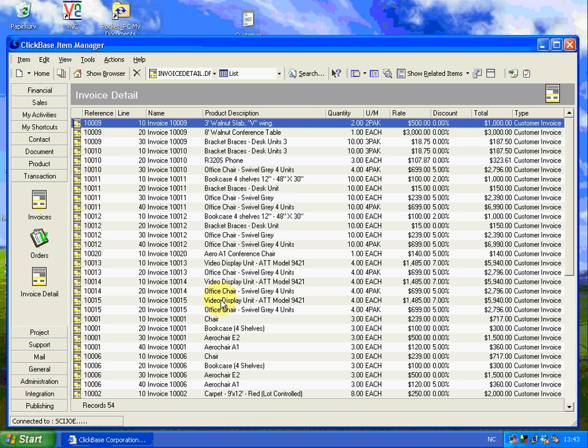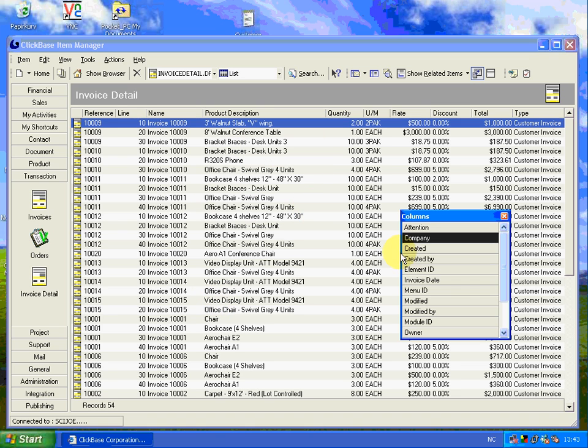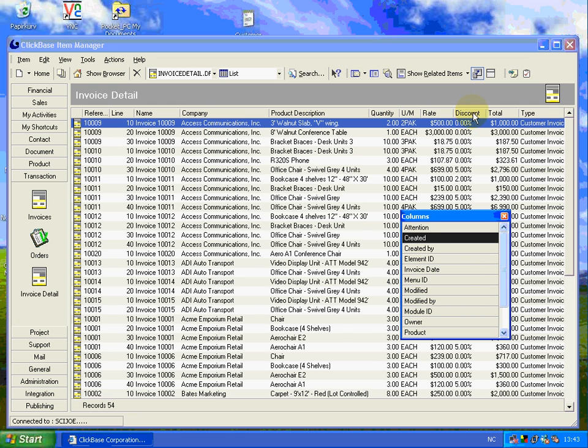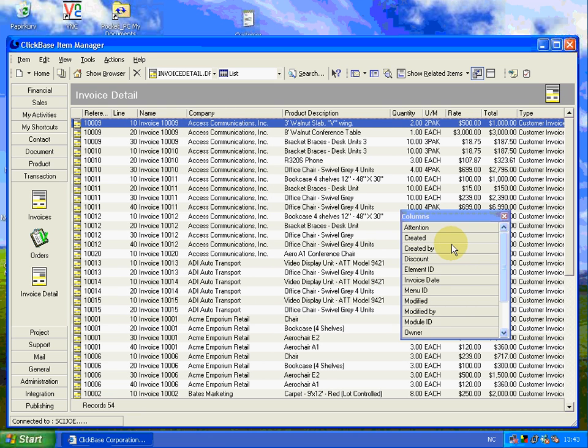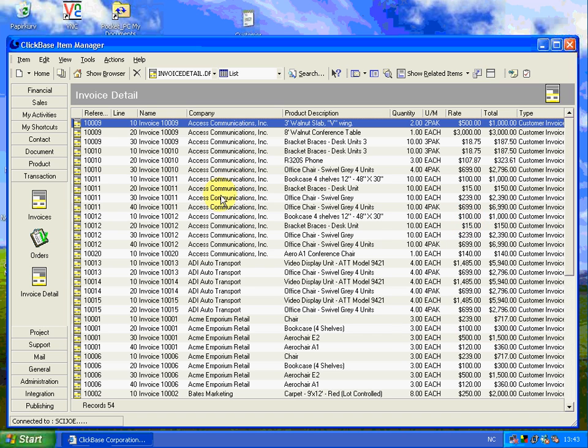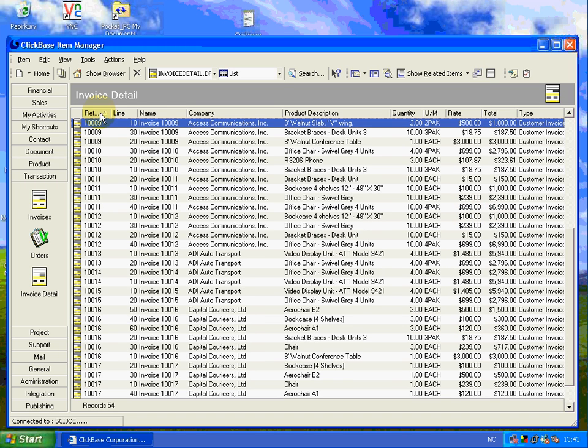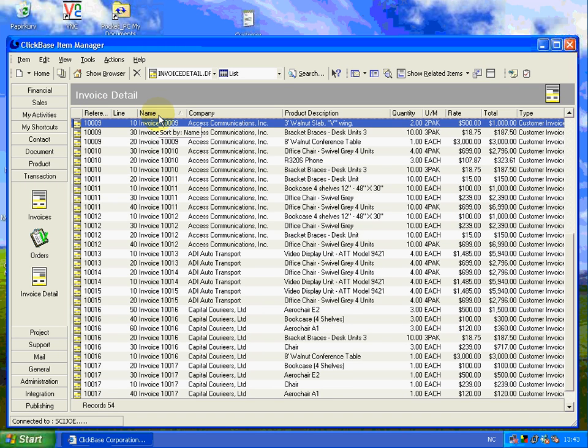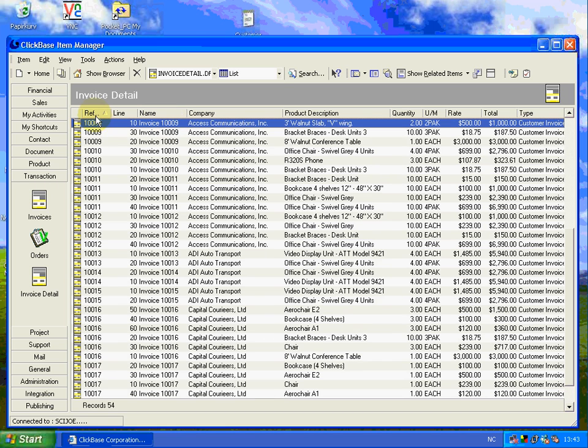The contents of the grid can be changed by dragging and dropping columns from and to the grid. Information can be sorted by clicking on the column headers. Columns can be sorted by a single column or by multiple columns in descending or ascending order.